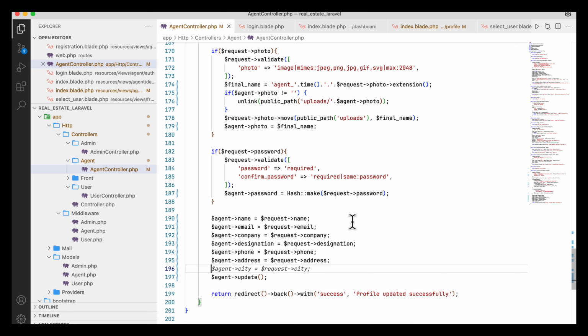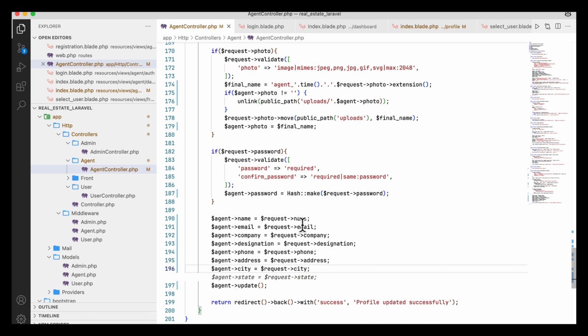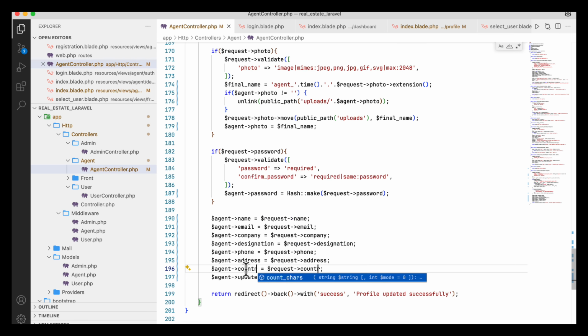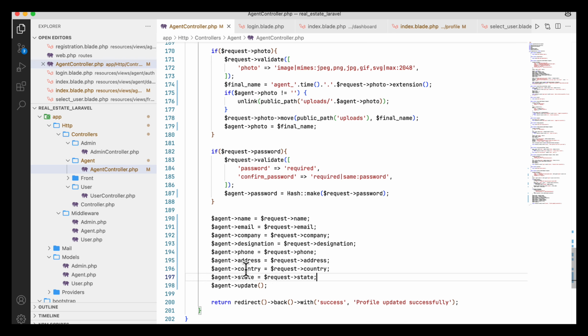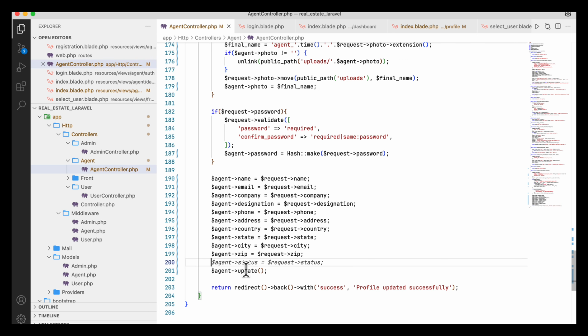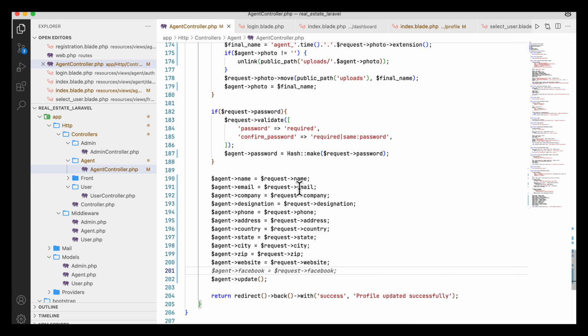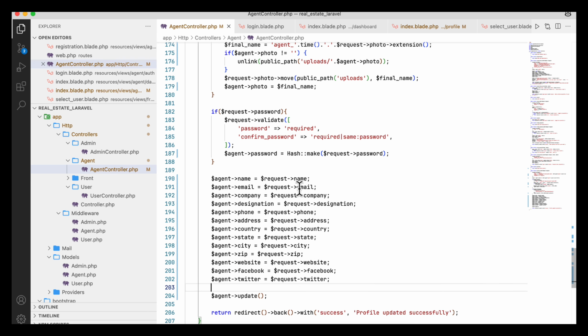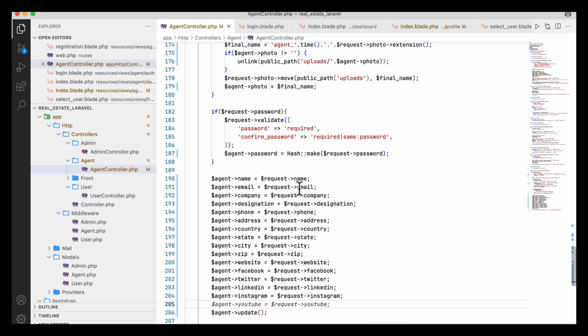Okay, so agent of, here I write the country, and then state, then city, then zip, and then website can be here, then social icons, Facebook, Twitter, LinkedIn, Instagram, and four items are here, and one is biography.